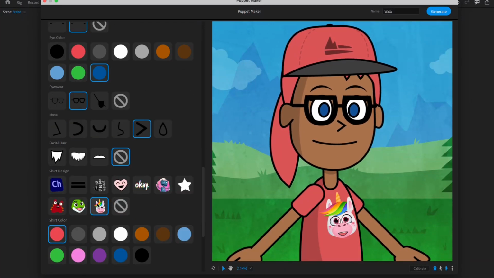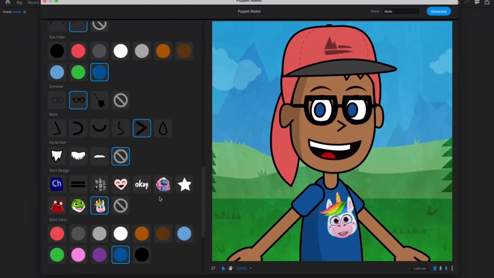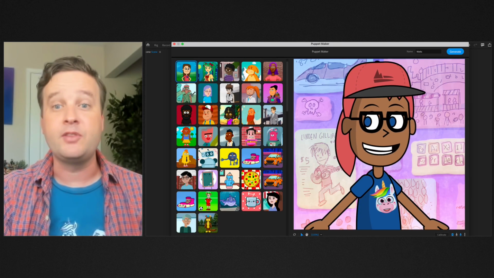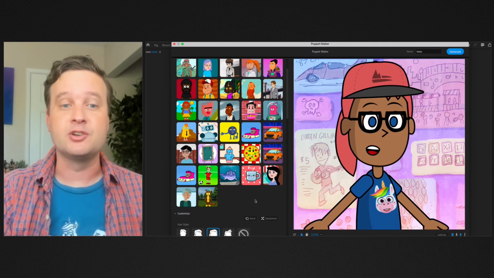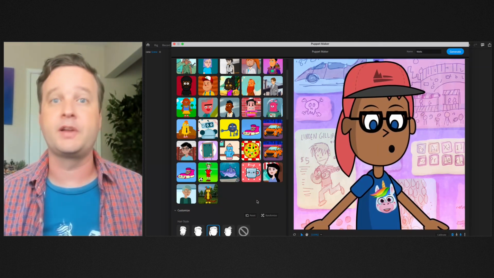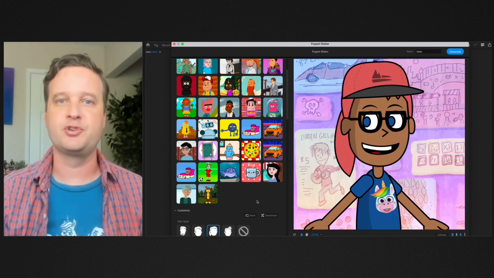And all, behind the scenes, this is just a Photoshop file that I'm kind of picking and choosing the different layers from. And so really quickly, I can create an animated character that is customized to look like myself, look like a coworker, look like a friend, or whatever kind of cast of characters I want.